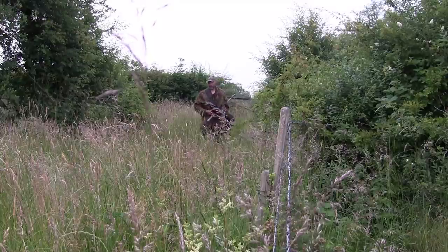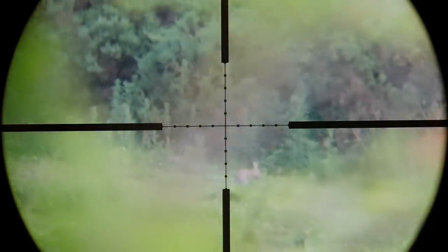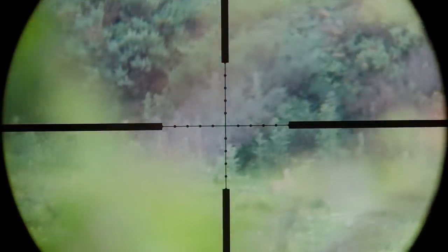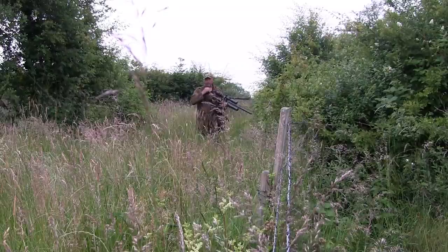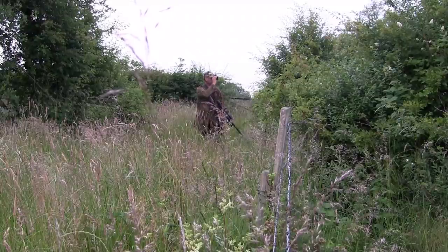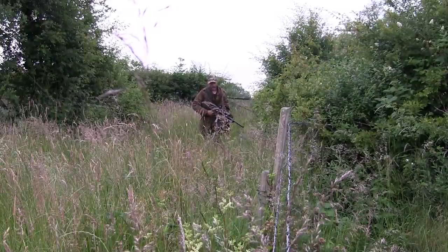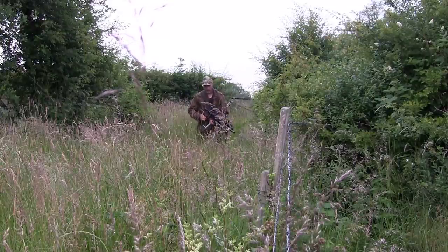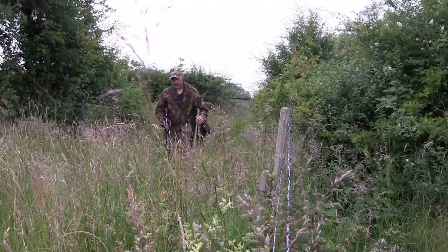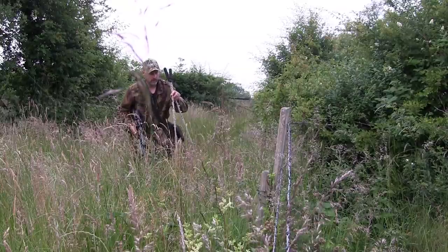Sure enough, once I peered over the hedge into the neighbour's I instantly spotted a couple of rabbits, but they were a bit of a distance away — 70 and 80 yards — which is a bit more than what I usually shoot at. Thankfully, while setting up the range card using the Strolloc Pro app, I had taken the rifle out to the range and shot it at 50, 70 and 100 yards just to confirm the ballistic app actually worked in the real world — and it did, bang on. So I was quietly confident there shouldn't be any problems at those ranges, so long as I could get a nice stable shooting position.